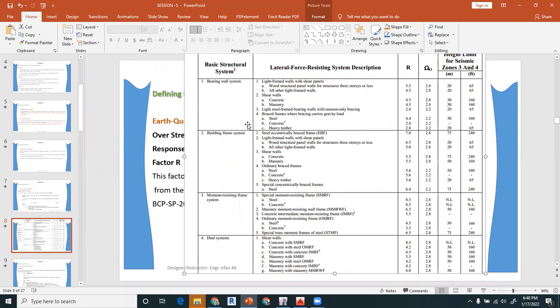There are different conditions and restrictions on what is SMRF, IMRF, and OMRF. Let me conclude it very quickly, because you can see it through different codes, and you can search on Google. SMRF means you are giving very detailed information to the field engineers, so you can add it in your structural drawings.